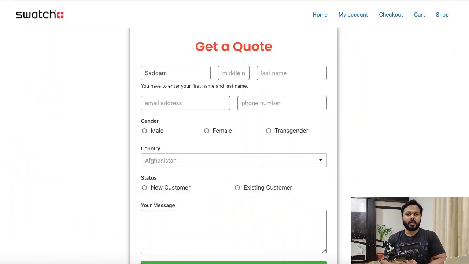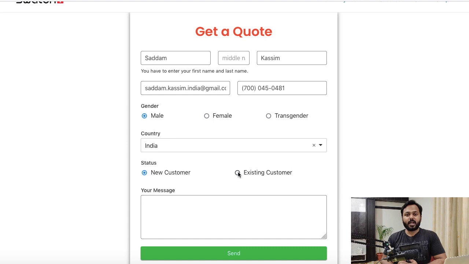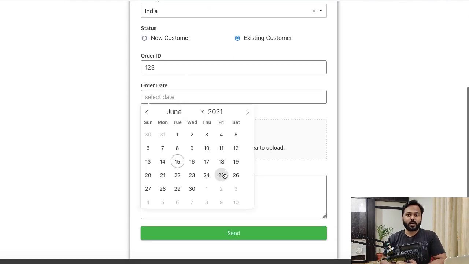So we are going to create an inquiry form, something similar to this that has name field, email address, phone number. We have also used some kind of drop downs, some kind of radio buttons. Also we have applied the conditional logic, so when someone selects the existing customer radio button, then only the remaining field appears, otherwise not. And we are going to use two different types of plugins. First one is the free version and second one is the premium version of the same plugin. So let's go ahead and we can create this kind of inquiry form in your WordPress website.